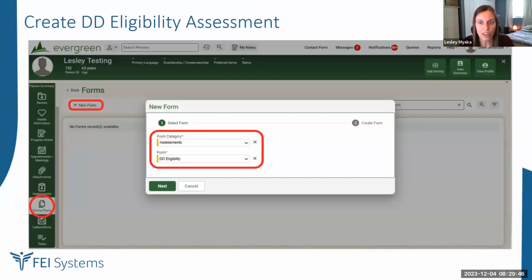I've circled that icon in red, and the background appears white because I was clicked into that page when I took this screenshot. This icon takes you to the All Forms list page. Initially, there will be no forms like you see behind here. It says no form records available.